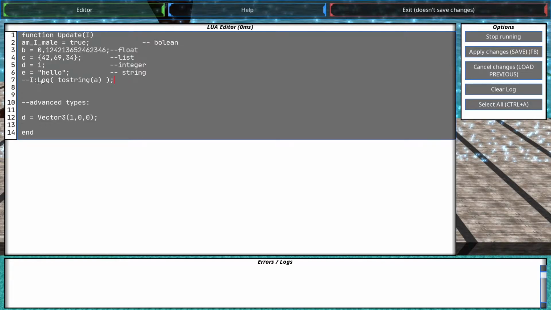So the log function can only deal with strings. And this is why you have to use toString. That's also a function, right? toString has as an input any type of variable, and it outputs always a string. So what happens if I put am I male in there? It converts true to an actual string.